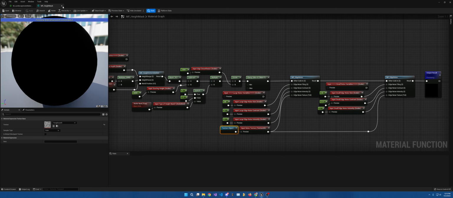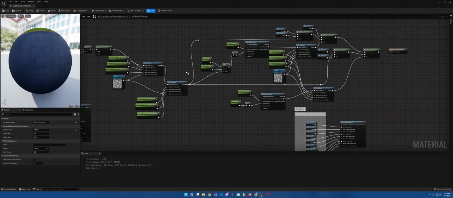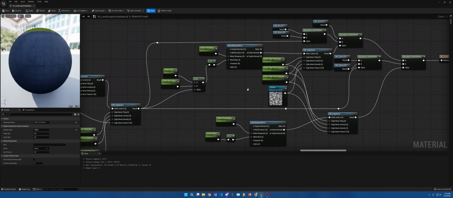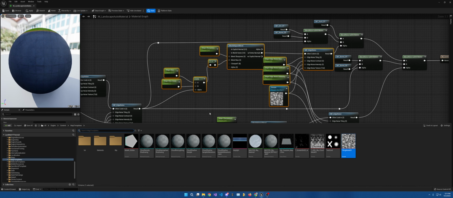Now, once you have that set up, the next thing we're going to do is the slope mask. So this part right here, this is the slope mask. So make sure you copy this. Come in here. I forgot I did that.